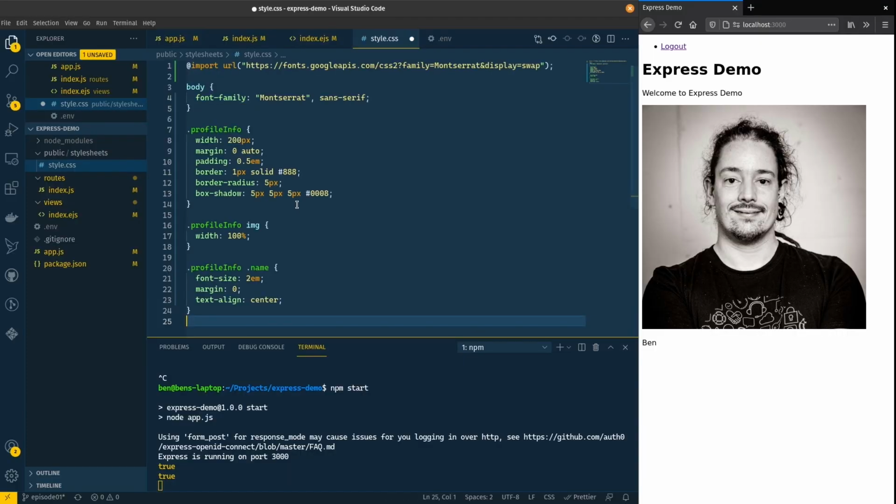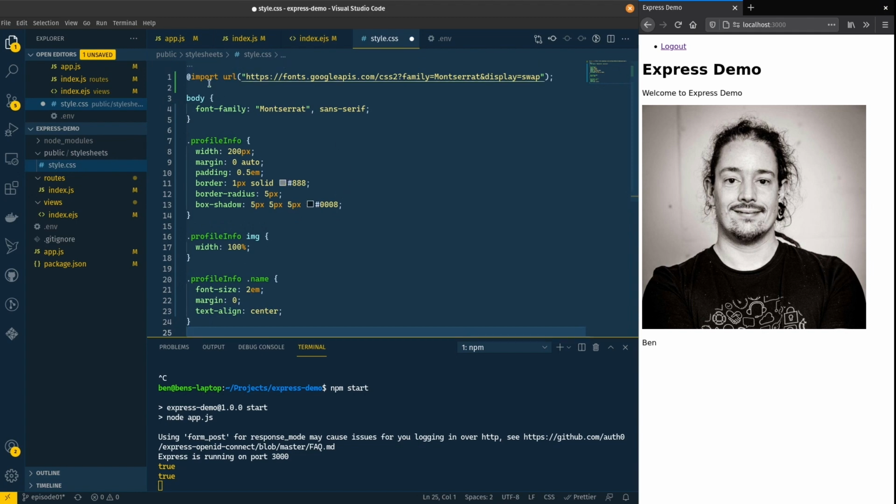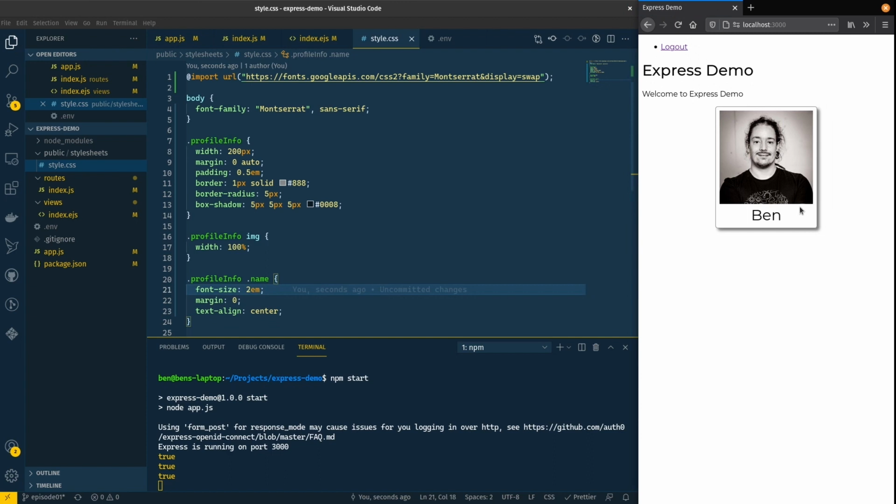Now, it's not very pretty. So because we like to make things a little pretty, let's update the style sheet. I've actually got an entirely new style sheet here. We'll just run through this. I wanted to pull in a slightly nicer font than the standard sans serif on my system. So I'm using Montserrat. I quite like that as a font. Pick whichever one you like. And then we've got some formatting here for the profile info that we just added. So I'm basically going to constrain it to a 200 pixel width, center it, add a border around it, a bit of a shadow. I'm going to make sure that the image is no wider than its container. And then the name, I'm going to make it a little bit larger and center it. So if I hit save on this now and refresh, we get a nice little Polaroid looking photo here of me with my name underneath.